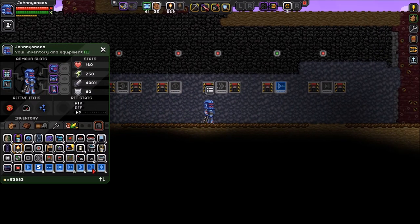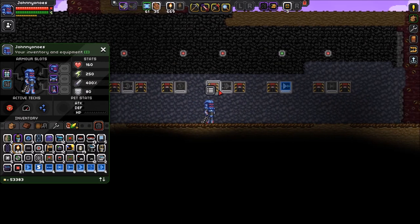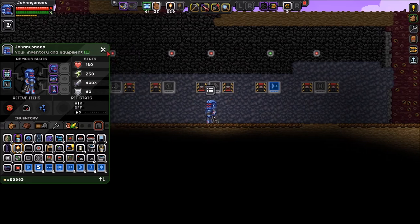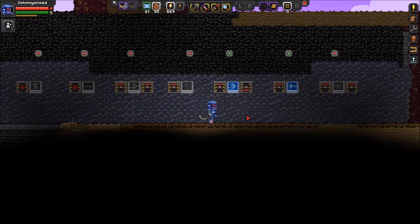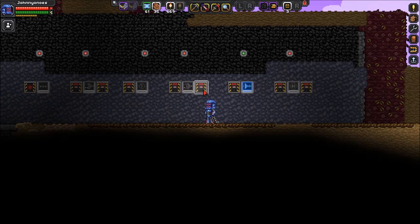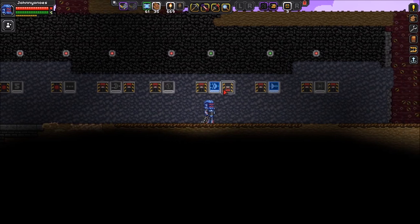This one is called the XOR switch, and it's really useful because it allows you to use two switches where as long as one is on and the other is off, you'll have something powered. This is great for having a series of doors at your entrance — one on the outside and one on the inside. So I walk through my doors, move through to the other side, and then I go to close all my doors. As long as one is off and one is on, you're going to have something powered.